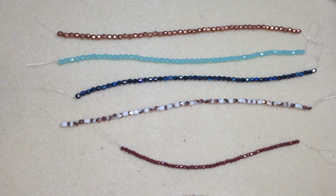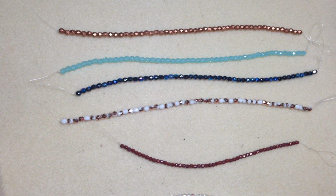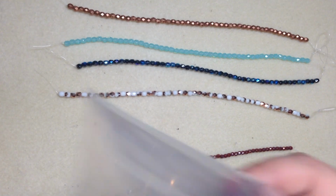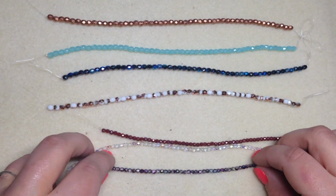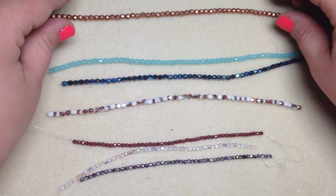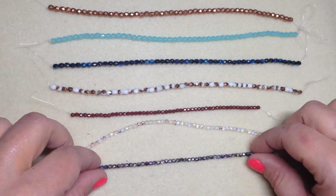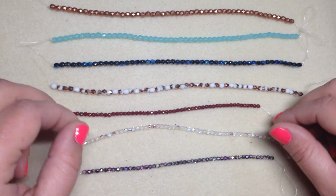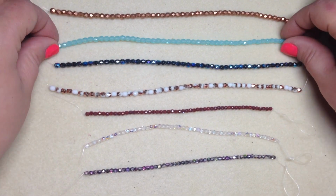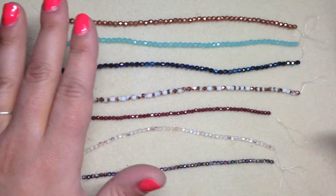I don't know if one of my other strands fell out. It's a little weird. I know it was in here. Well, I'm sorry guys. For now, we got 3 strands of 3mm and 4 4mm, but maybe I'll find it. Anyway, I know it was in there because I took a peek in the box prior to the video to see what was in there, and I actually used a couple of things already. I was so anxious to use them.